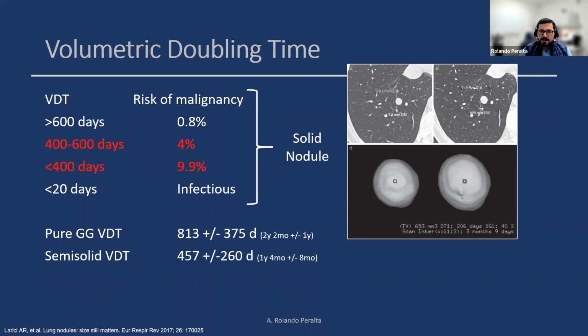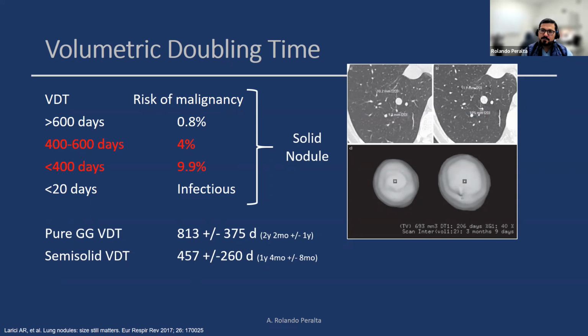What does this mean clinically? If you're evaluating someone in clinic for a nodule and it's a semi-solid, you need to account for the longer period of time needed for VDT. And another thing that's really interesting, and I've talked to some fellows about this: when we're looking at a CT or a report, we're seeing diameters, but the diameters of a spheric structure sometimes undermine the real growth. Because it's a sphere, just a little change in diameter is going to increase the volume of that lesion significantly.